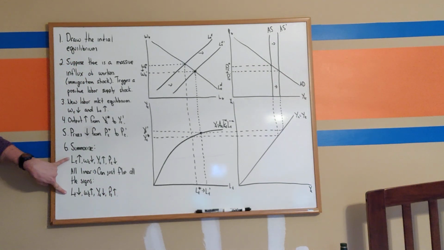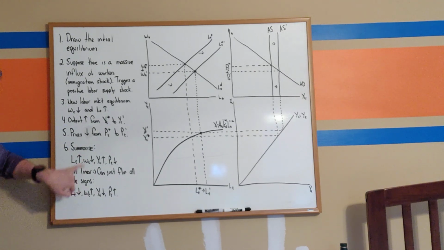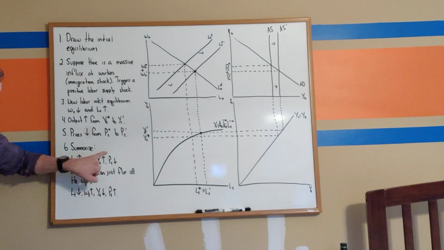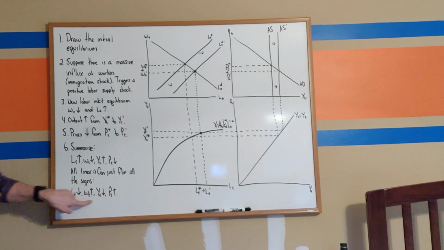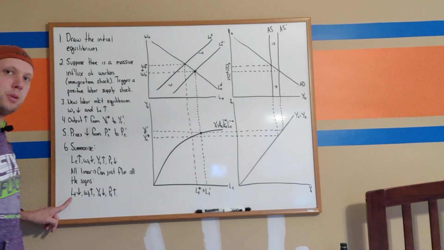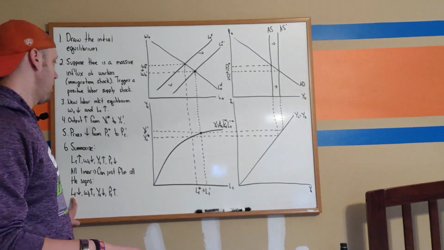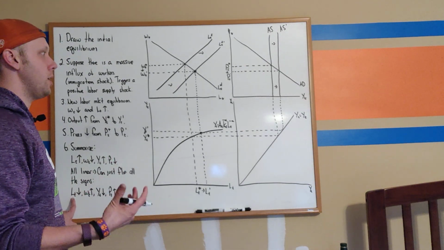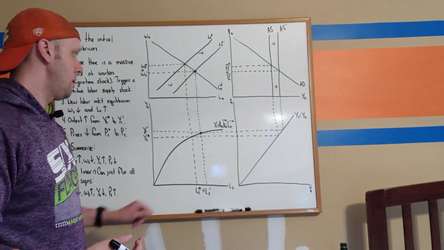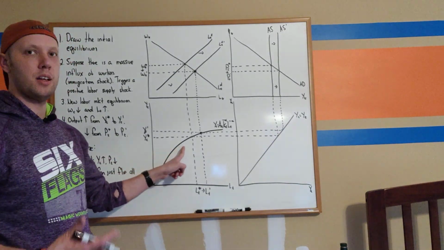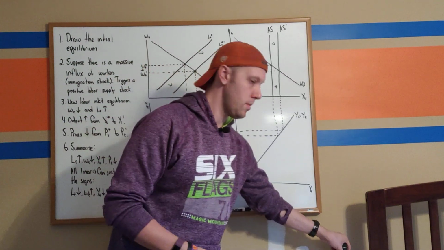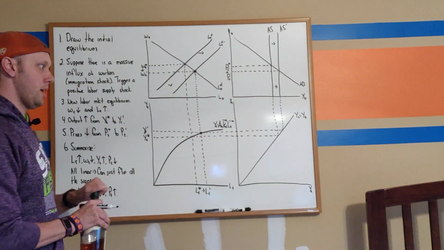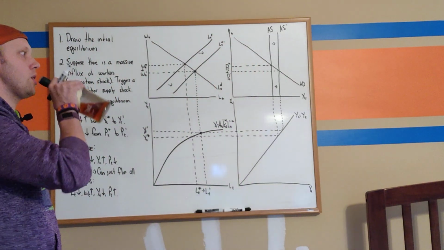Notice this goes up, this goes down. This goes down, this goes up. You just flip all the signs. It's like just multiplying everything by -1. And because we have a linear system of equations here, we can do that. I know this technically doesn't look linear, it's linear in parameters. I'm not going to get into what all that means. Don't worry about it. Just this is all linearized.